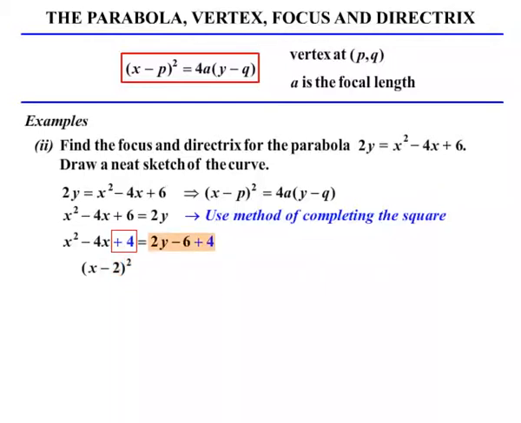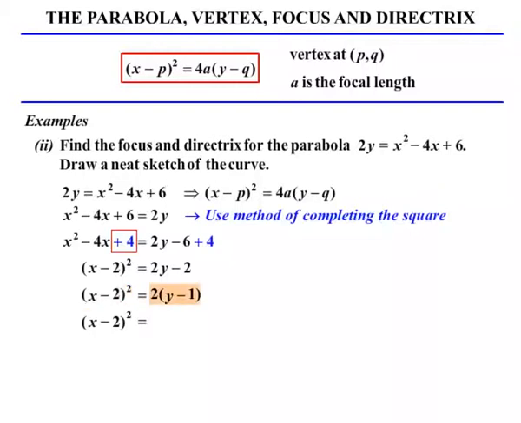So on that right-hand side, if we tidy that up, we get 2y minus 2. So on the left-hand side, we're going to rewrite the (x minus 2) squared. Now the 2y minus 2, we need to factorize it because we need the y singular in brackets. So 2 goes out, and in brackets y minus 1. So we've got that singular y in the brackets there. Again, just rewriting the left-hand side.